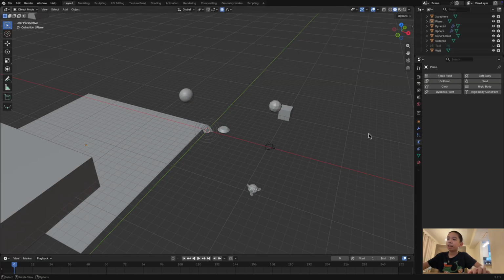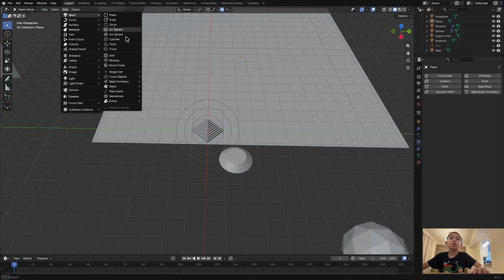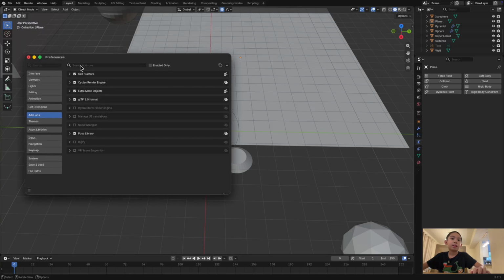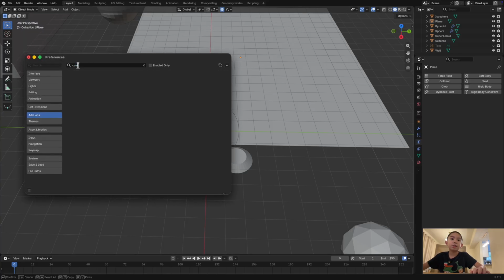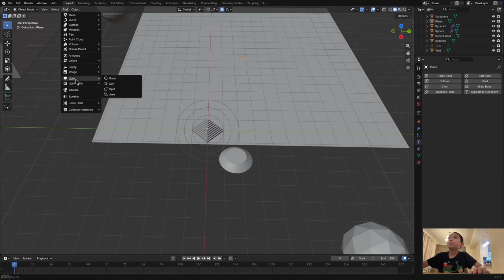So you can use Add, Object and Mesh. It has an icosphere, but I don't know what add-on you can create. Yeah, there's no custom add-on. So you have light probe, image, empty, armature, grease pencil, curved surface, metaball, text, point cloud, volume, force field, collection instance, speaker, and yeah, all of those.